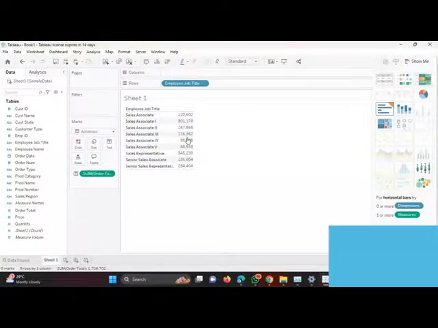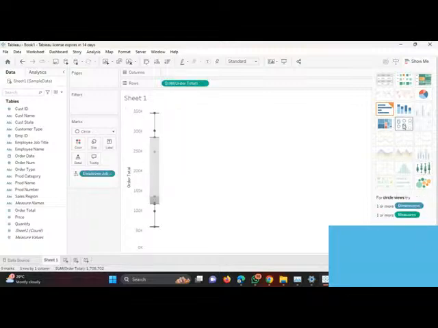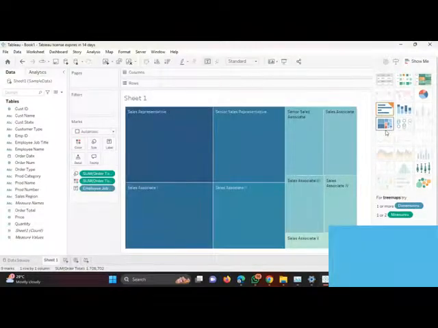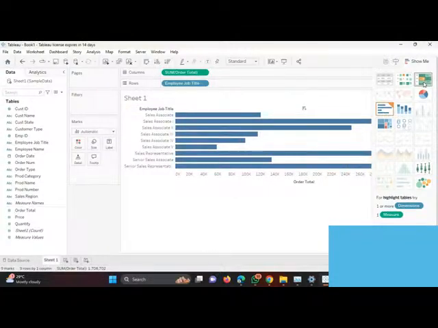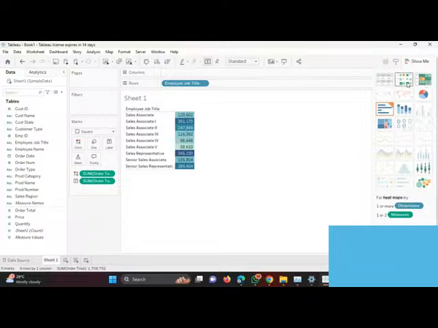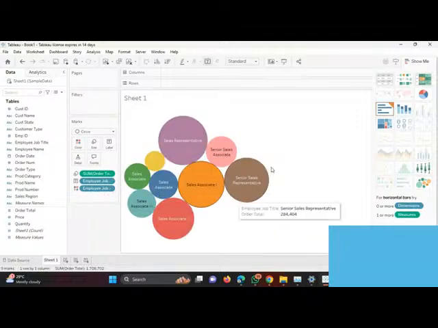As you can see, once you've done this, Tableau will give you an option from the visuals available, which one you can use for the particular table you've created. Is that okay? So you can just go ahead and choose any one. Any one you see that is active, that's the one you can use. I'm just trying to play around with each one of them. I think I love these three maps for this data. And this one is also preferable. This one is also good if you know what you're looking for. It's a table, and I think I love this more.